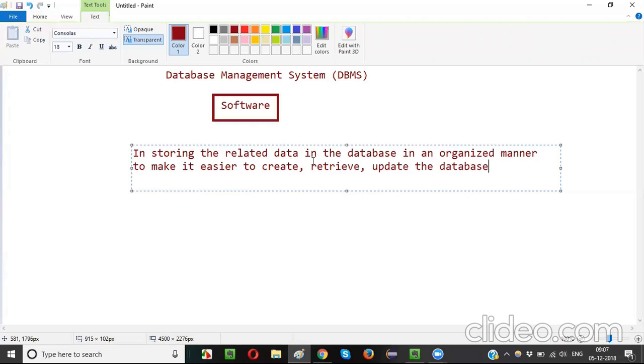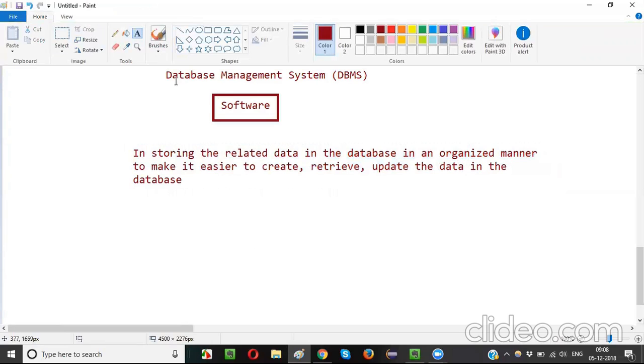If the data is stored in an organized manner, at a later point of time you can perform a lot of operations on the data in the database. Like you can insert new data, you can create tables, and do a lot of stuff to make it easier to create, retrieve, and update the data.